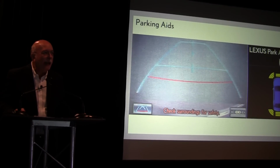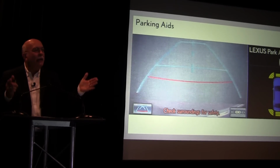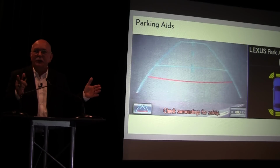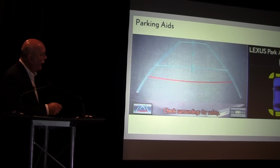A lot of people backing into a parking space never get it straight, right? Well, if you back it up with these lines on the side and they line up with the lines that you're backing into, you'll be backed in straight. Notice on the right you do have our parking sensors to tell you if you're getting close to something.